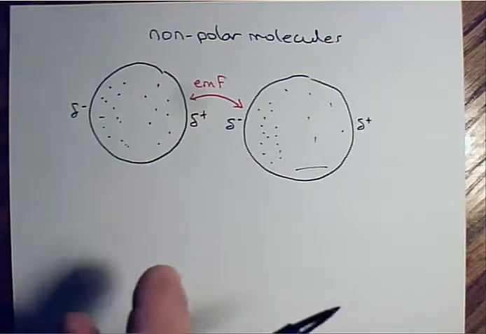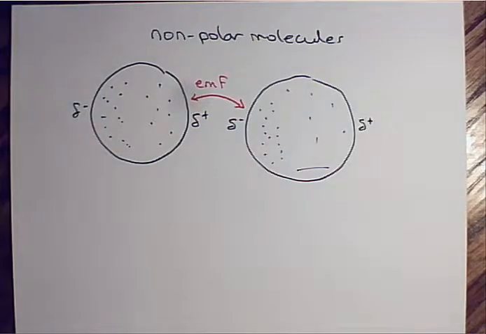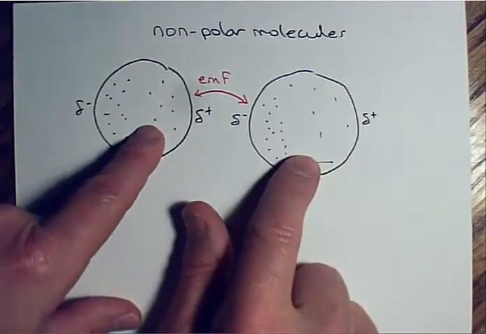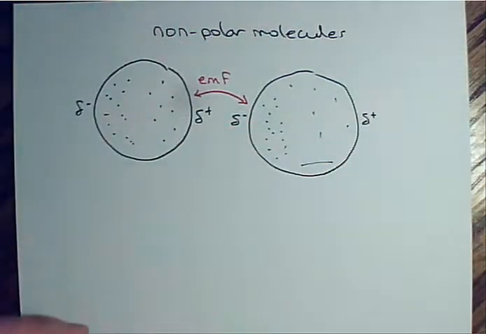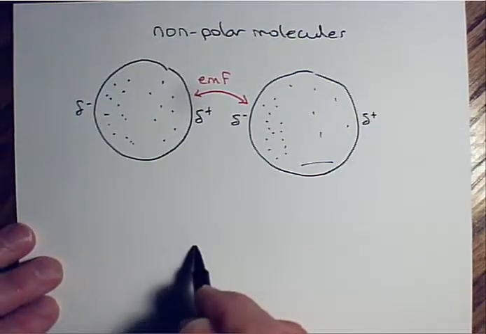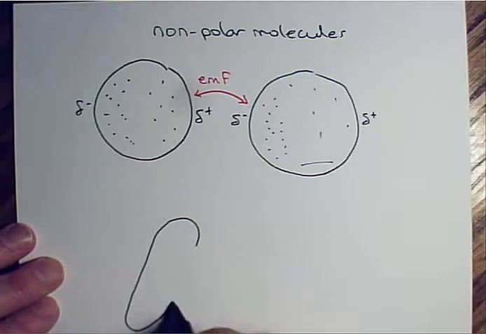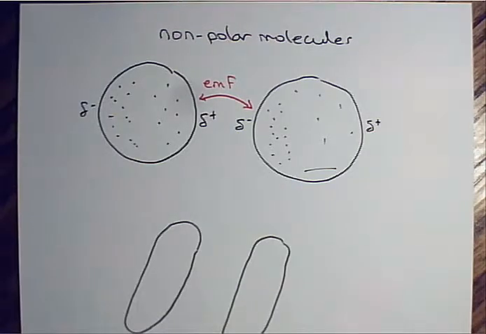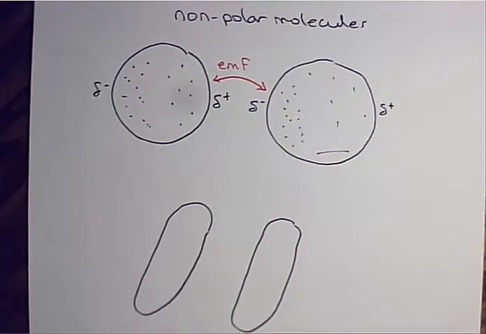Now, let's imagine we've got molecules that are like Play-Doh. Okay? So we're not going to change the size, not going to change the mass. We're going to keep the surface area of the molecule about the same, but we're going to elongate it. We're going to go from having a surface area that's spherical to a surface that is more stretched out into more of a worm shape. Okay? So we get something like this.